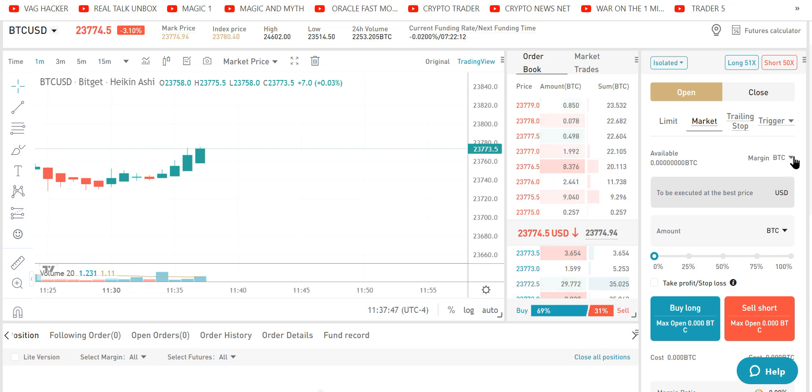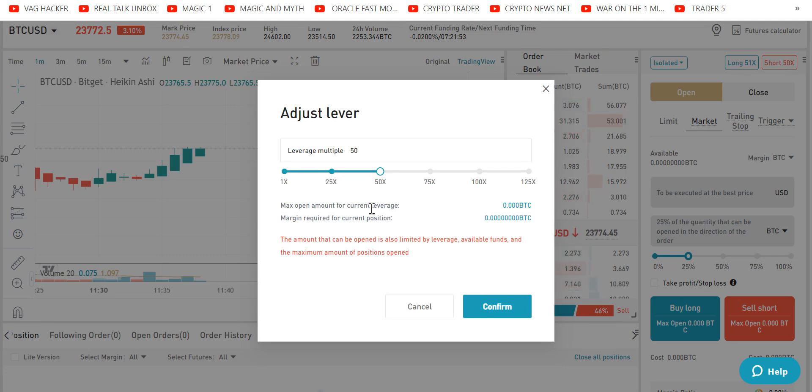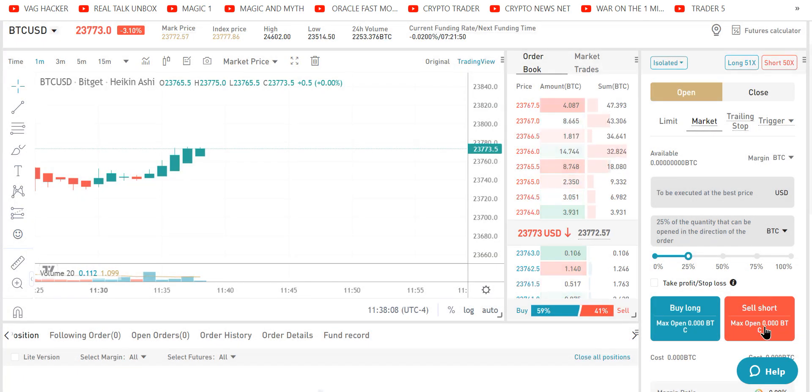Coming down here: if I'm trading BTC I stay in BTC. You can either manually put in an amount or a percentage of your wallet. Let's say you want to put 25% of your wallet in the trade and you want to short Bitcoin at 50X — very, very simple. You hit the red button, boom, short Bitcoin. If you want to long, do 25% of your wallet — I wouldn't really put 50% in one trade. 25% gives you more flexibility, then you buy long.